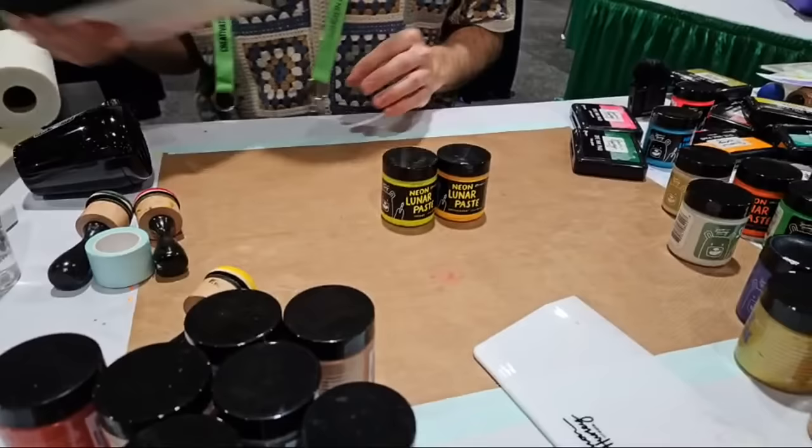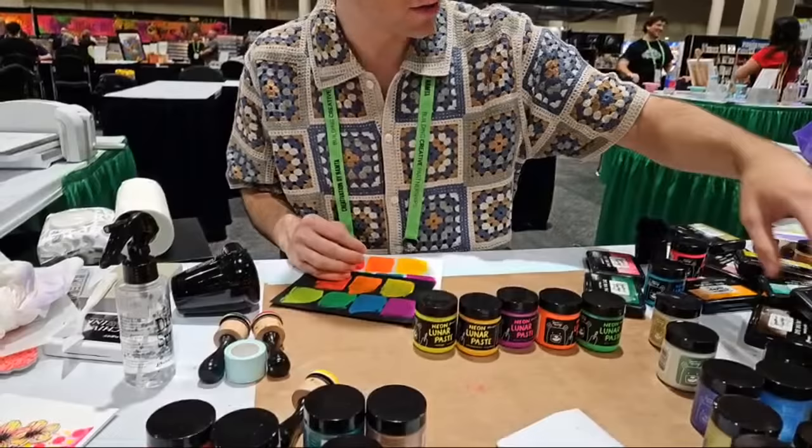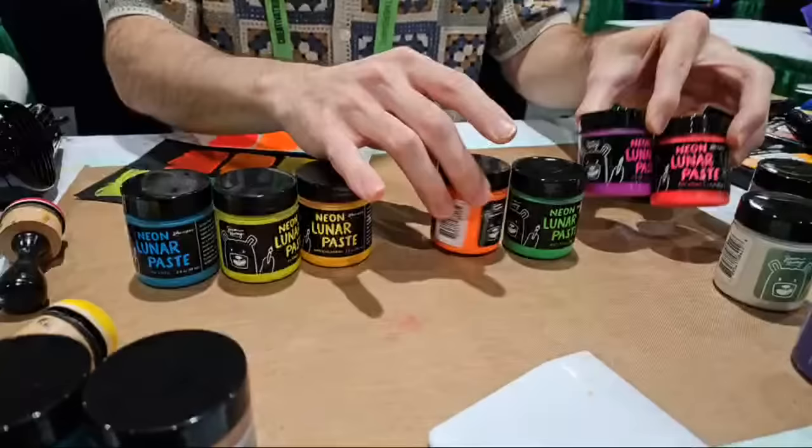All right, let's see. I'm gonna grab them all out here. They're all kind of mixed in. All right, there's 7 of them. All right, we got them here now. So there's lots of different colors. We have Hot Mess, which is this bright pink color. There is Mood Ring, which is this kind of purplish fuchsia color. Then we have Tangent, which is this bright orange.